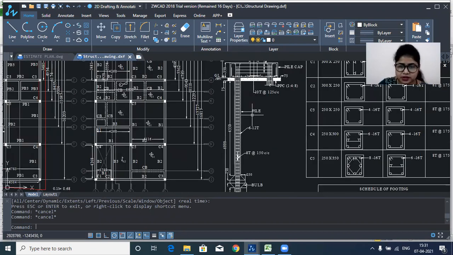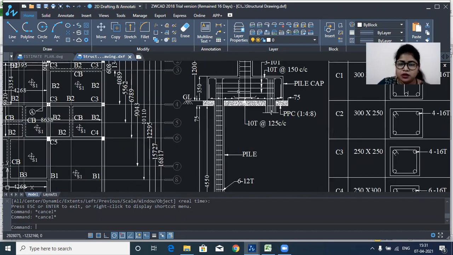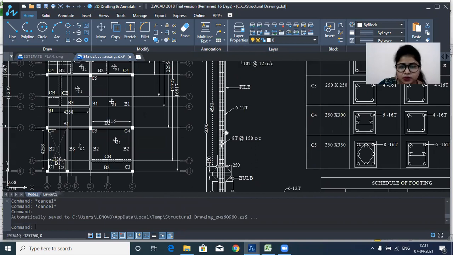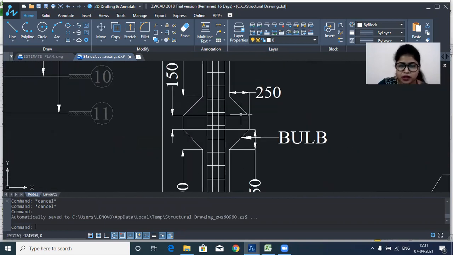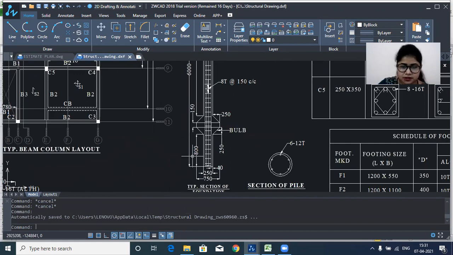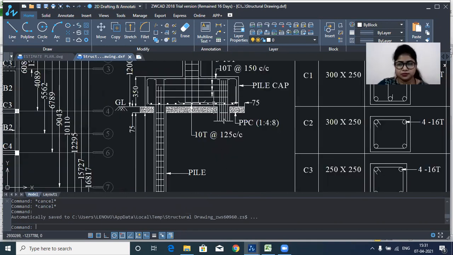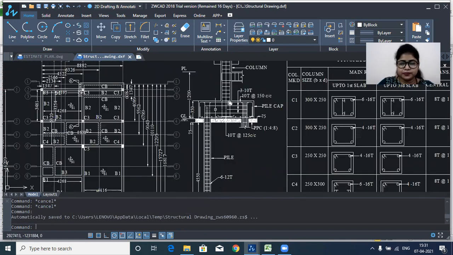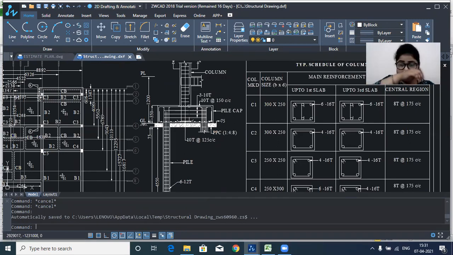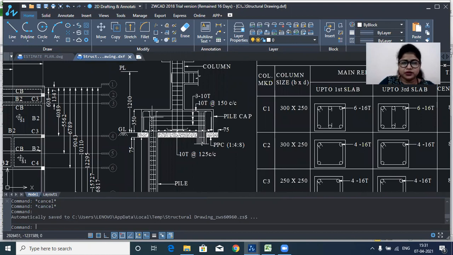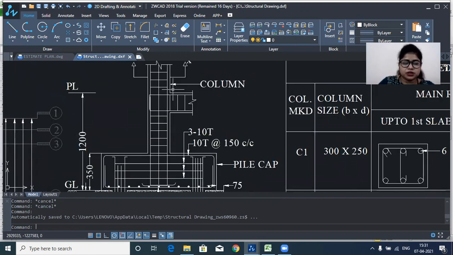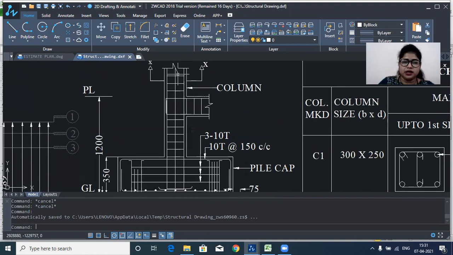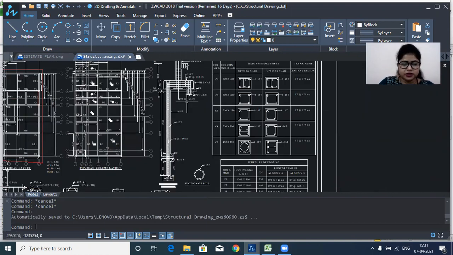We'll have to do RCC first here, then after we will do RCC here in the bulb section. And then we will proceed to the foundation, and likewise we will proceed to the columns and the plinth beams and so on. So let's get started with the pile.